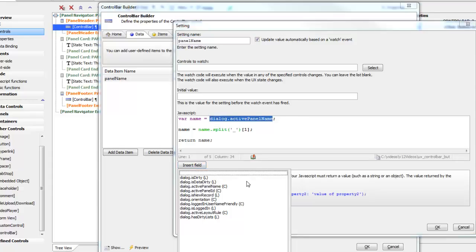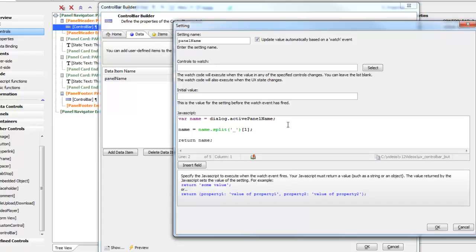So if we click the insert field here, we'll see that there are a whole bunch of system variables that are useful to us, and dialog.activePanelName is one of the system variables that we can use in our watch event. So we're going to use the active panel name. Now the active panel name is going to basically be panel card underbar charts or panel card underbar settings, etc. So we want to remove the panel card underbar prefix that each name has.